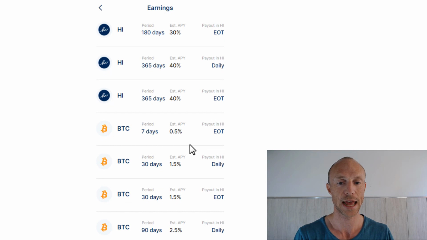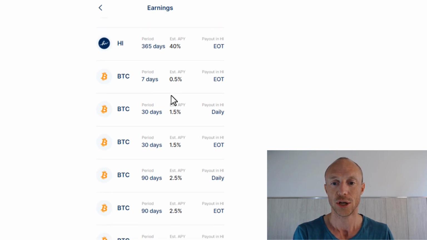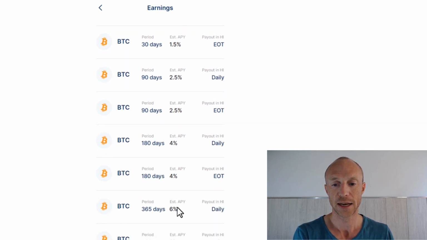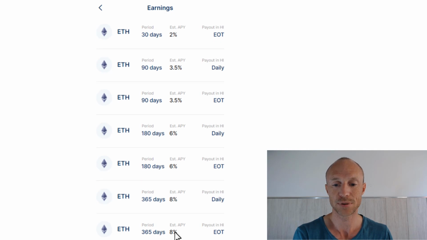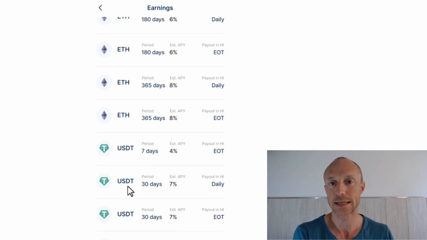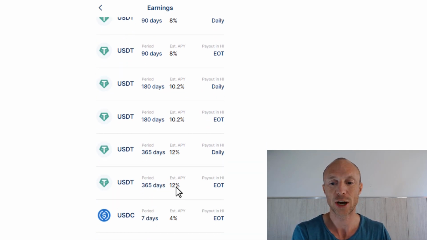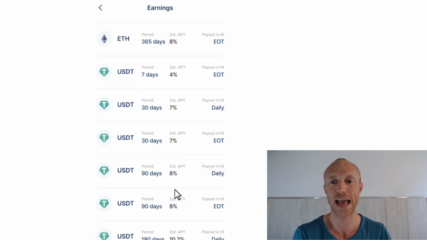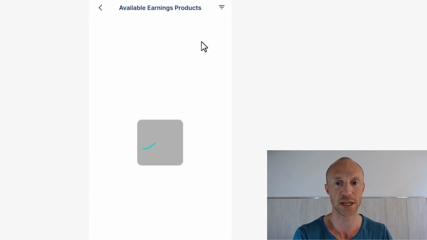And you can see they also have other products like that where you can earn. For example, if you transfer your Bitcoin into HIGH dollars here, you can see, if you lock that for a year, you can get up to 6% interest. They have Ethereum also here where you can earn up to 8% interest, and USDT, a stable coin that's kind of stable according to the US dollar. You can see here you can get up to 12% interest there. So they have a lot of products like this where you can earn like that. And you would just need to fund it here.